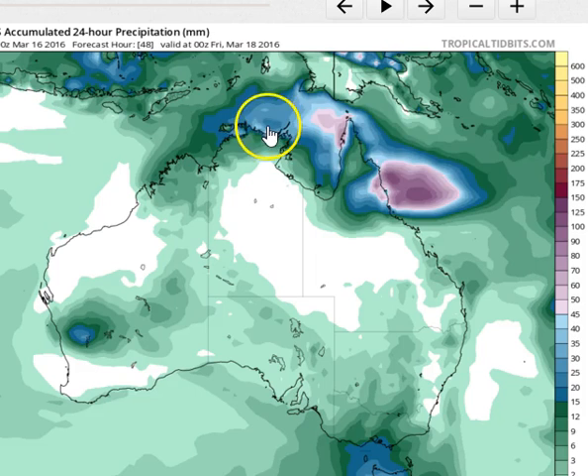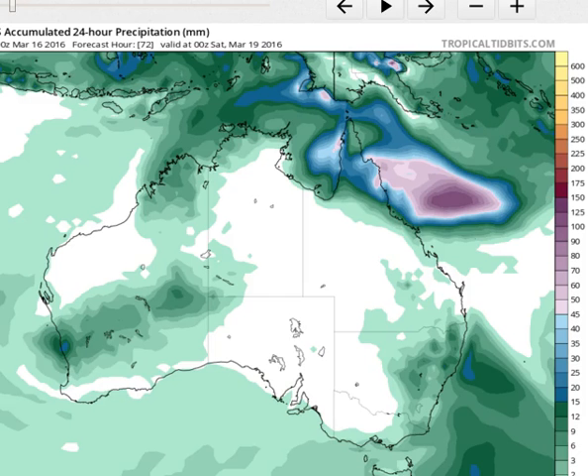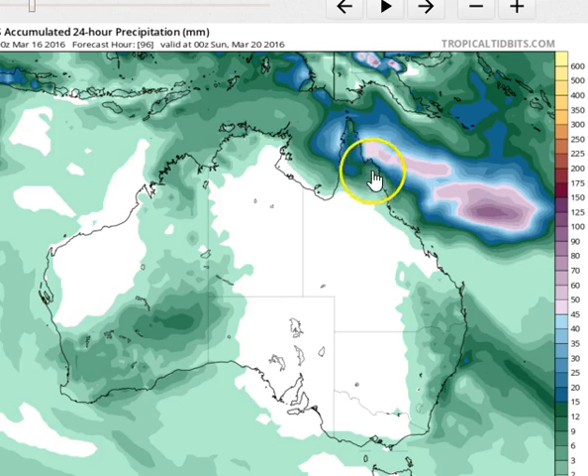We also see a continuation of moderate to heavy falls in the northwestern parts of the peninsula and an easing of showers and thunderstorms across the Northern Territory. Moving into days two to three, almost all of the heavy rain is well and truly off the coast of Queensland. By sort of the Friday into Saturday period we've only got showers along the northeast peninsula heading probably as far south as Cooktown to Port Douglas, but other than that it fines up fairly quickly. Once those lows develop off the coast they will drag a lot of the moisture away with them.